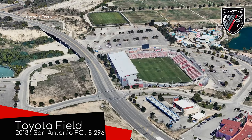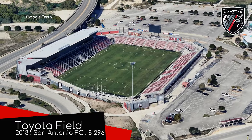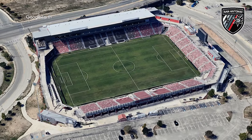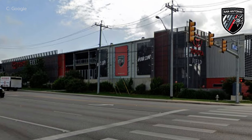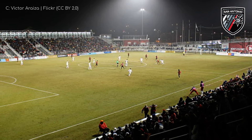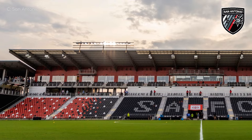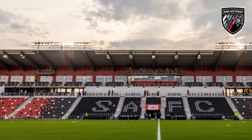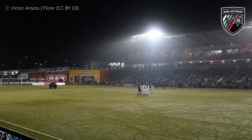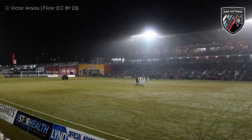Toyota Field. This too was built on the site of a former quarry, although they definitely don't use much of the quarry remnants as building materials. Toyota Field's design has more in common with the Toyota Camry than the rock pile — lots of metal and glass out front. The seats are all without seatbelts, so you'll have to watch the game at your own risk. As with most new soccer stadiums in the US, it was designed to be easily expanded in the future. This one has the potential to double in capacity, at which point it will have more in common with the Land Cruiser.